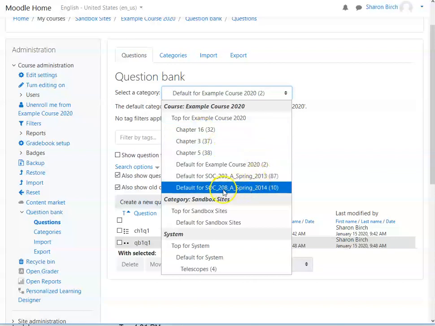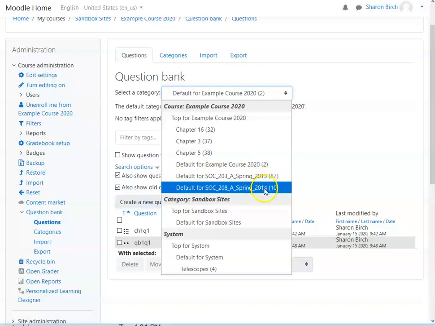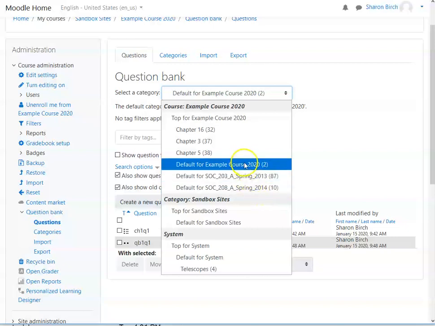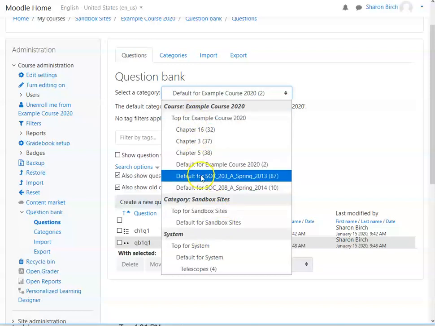But I can look at some earlier. Now, what's interesting here, and I want to point out, is that this site here does not actually exist any longer. This is a very old Moodle site. This is 2013, that's 2014. Neither of those exist any longer, but the questions in the question bank were retained. And then this is a more recent set of quiz questions. So I could work my way up because I have access to some other areas, but I'm not going to. I'm just going to work within these.